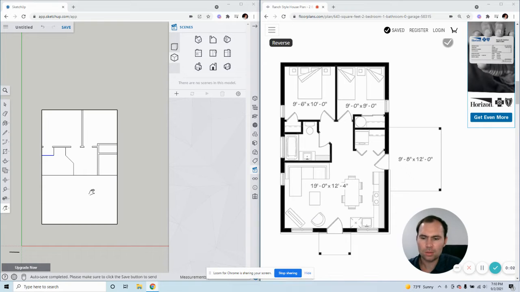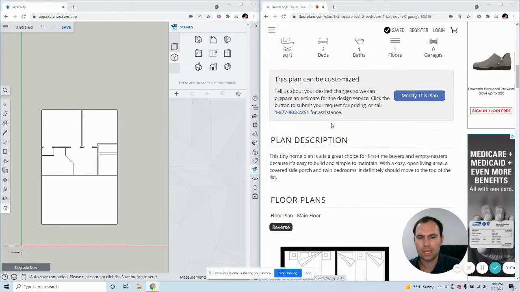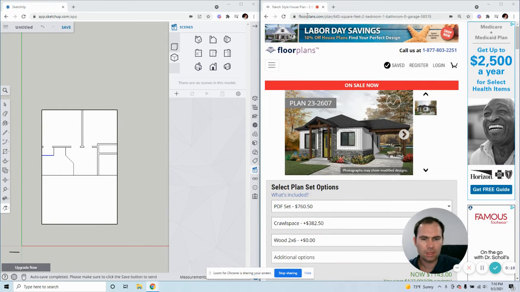Okay, and welcome to Shape and Measure. So I've gone ahead and started to create this floor plan. On floorplan.com, in this section, we're going to be starting by making our first real house. It's going to be pretty cool. We're going to do a little bit of floor plan analysis, and then we're going to jump into making this floor plan in SketchUp.